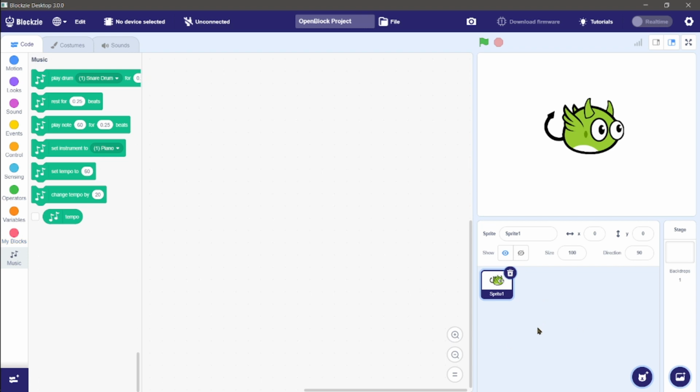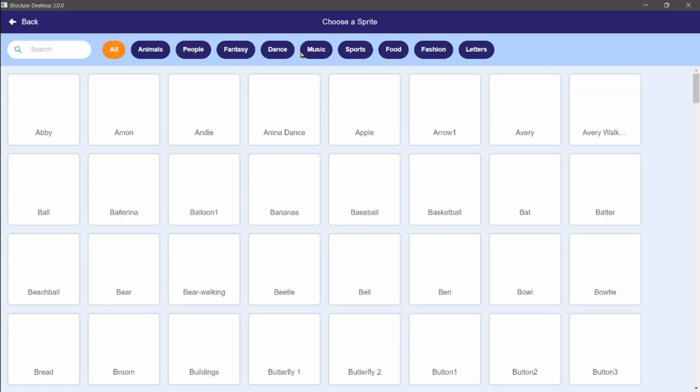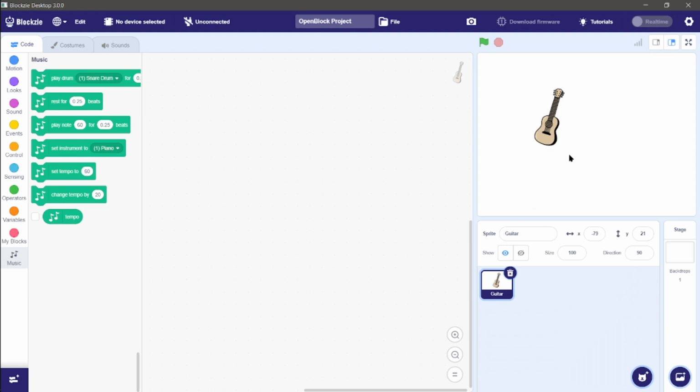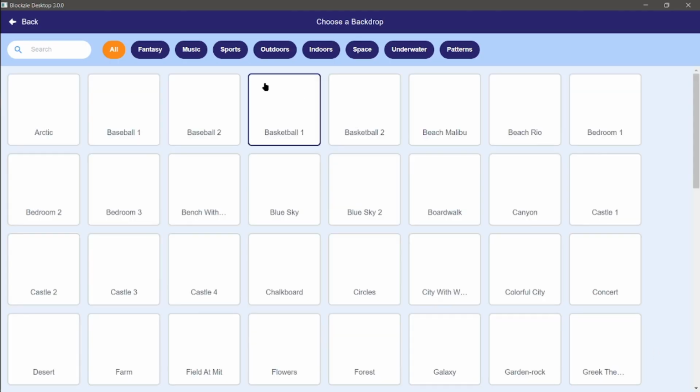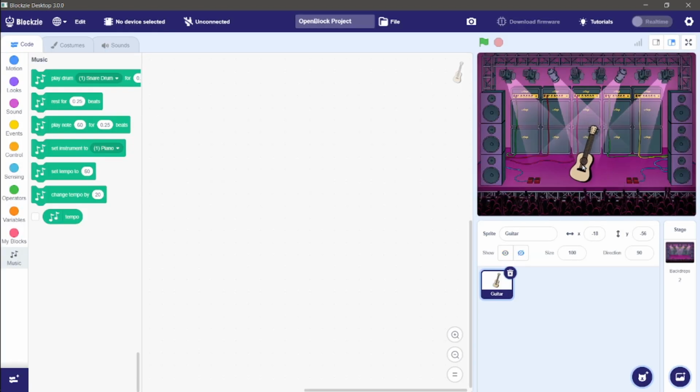After that we are going to need a sprite named guitar. So we will choose a sprite from the sprite section. This is a guitar, and I'm going to change the background from here to concert. I'll just place my guitar at a decent position.